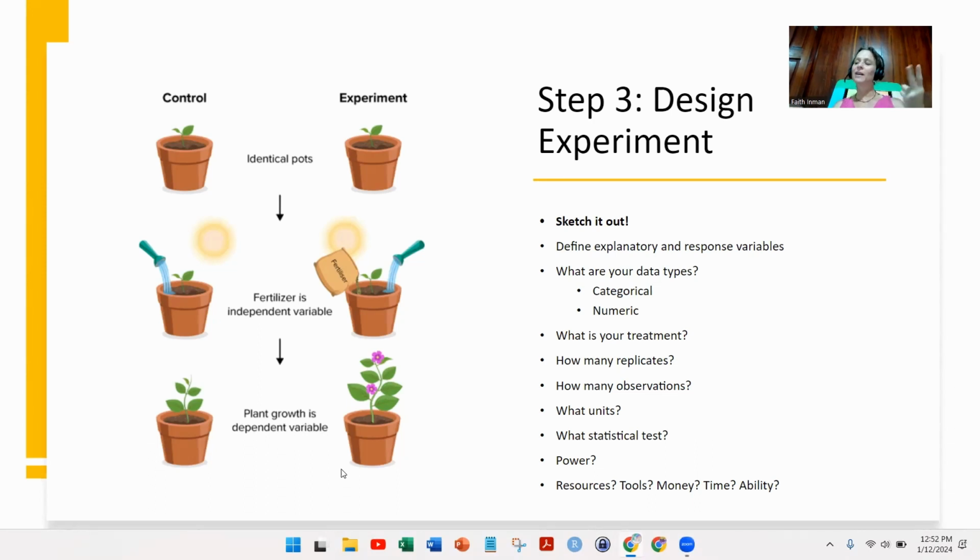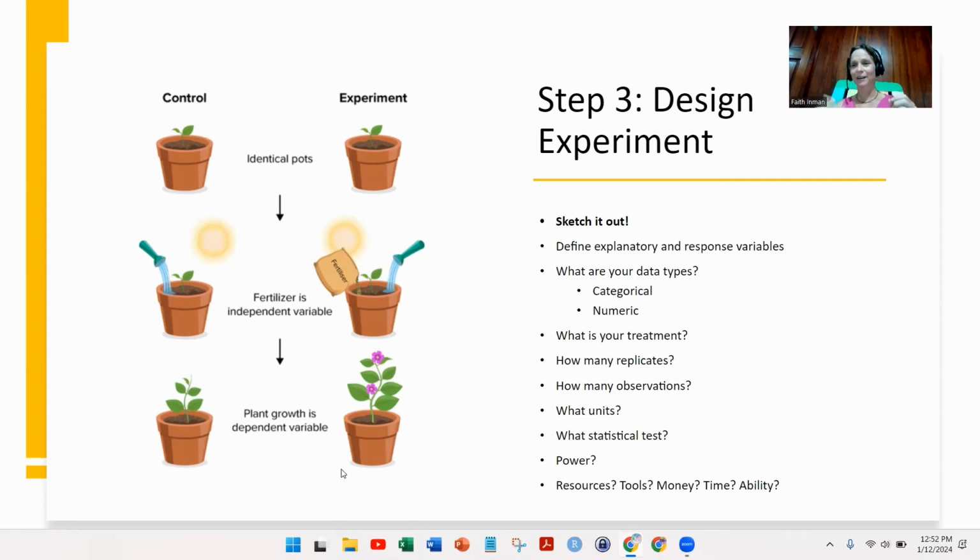And how many times do you measure it? Do you measure it throughout the course of the experiment? Do you take several observations? Or do you just have one observation per pot? If you have just one observation per pot, you really just have what we call an N of 1 or one replicate, right? So that's usually not enough.